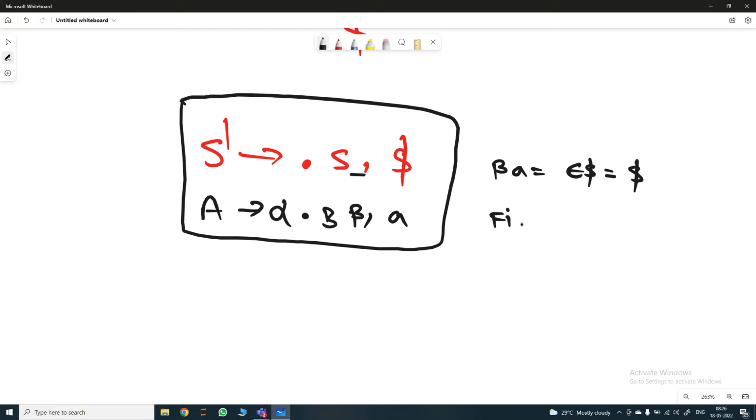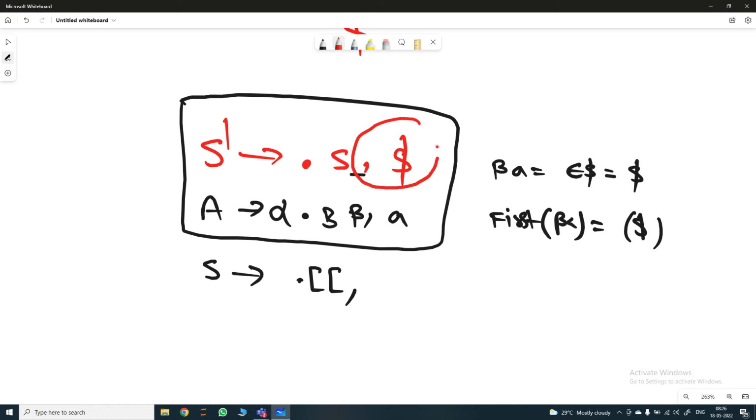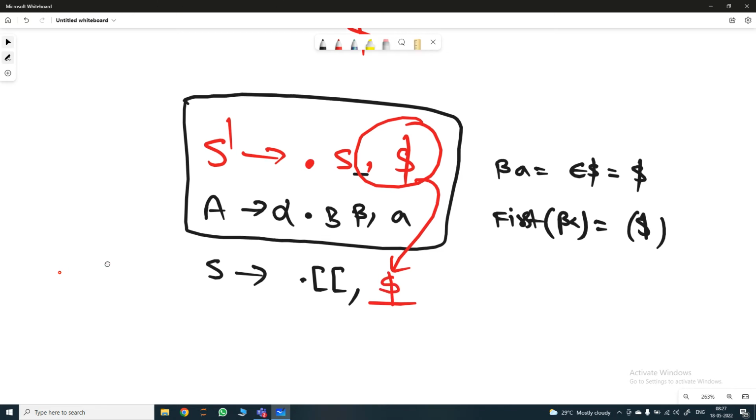Then compute first of beta A. First of dollar is nothing but dollar. For the S replaceable production, S tends to dot capital C, the first of beta A that we have is added here. What is the symbol that we need to add? Dollar we need to add. Okay, so cross-check the item set.